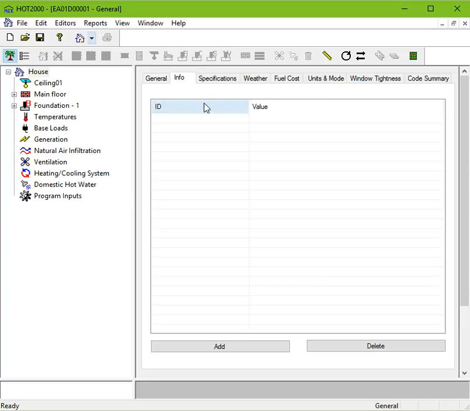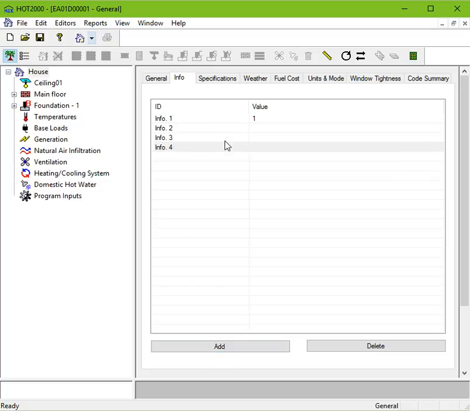Info screen, if you haven't seen my previous video on the wizard, this has been completely revamped from version 10.51. In 10.51, and I think 9.34, you had 10 info fields that you had to choose from. This one has got an unlimited number. To add an info field, you just press add, and you type in your value. You add another one, and you can notice it's going 1, 2. If I add another one, 3, 4.